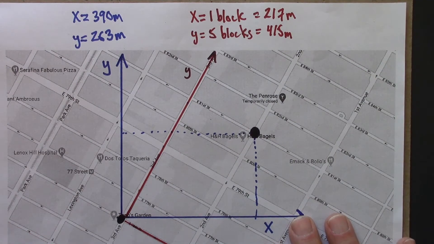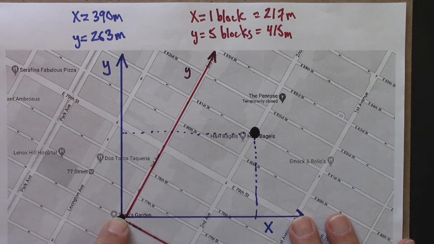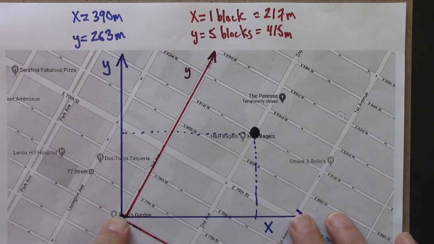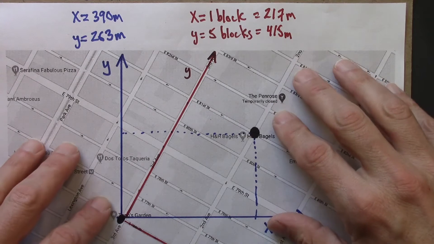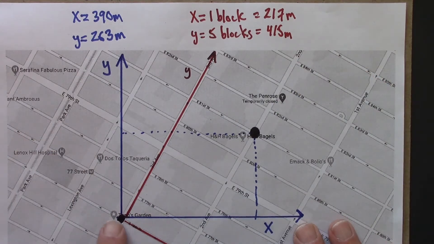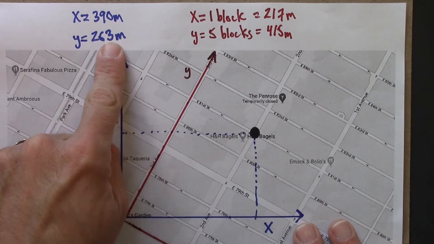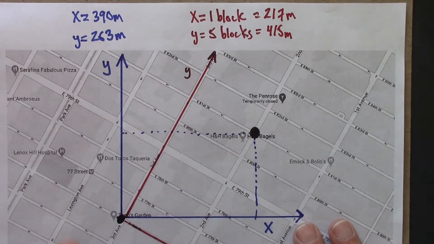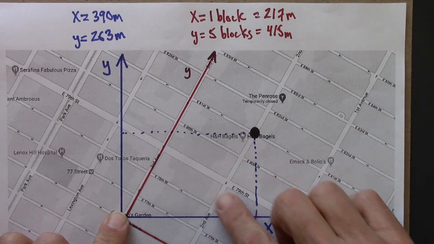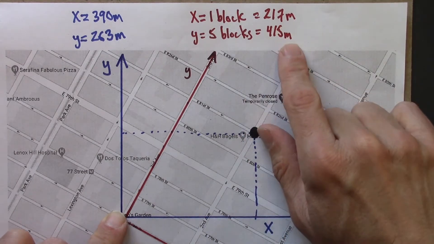That's not surprising or shouldn't be a cause for concern because after all, these coordinate systems are arbitrary. There's something that we impose on this physical reality, this geometry, this land mass. It's arbitrary which direction is north. We could make any number of choices for our coordinates and we would get different coordinate values.